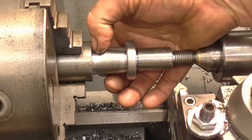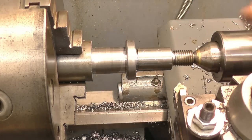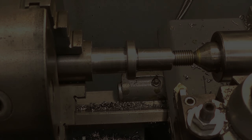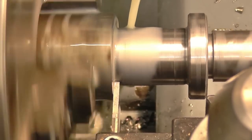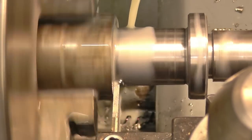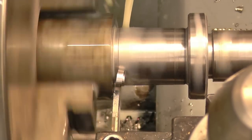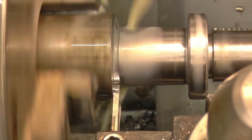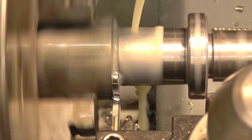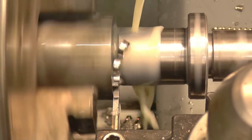That's basically it. We'll part this off now. I'll set it up in the four-jaw chuck and centre drill that in. Right, we're going to part it off. We've got the carriage locked up. Gently let your feed into it. Once it starts cutting, we try and keep the pressure on.